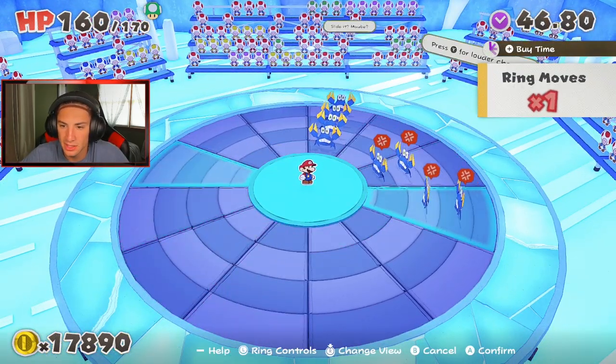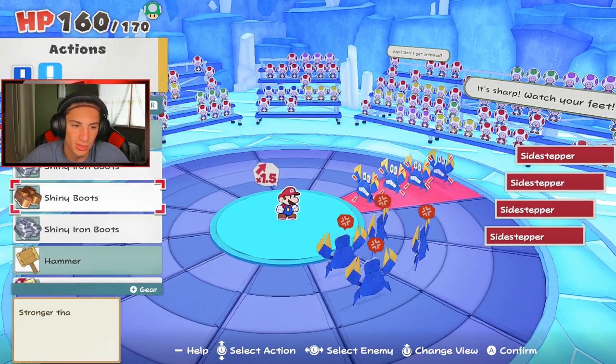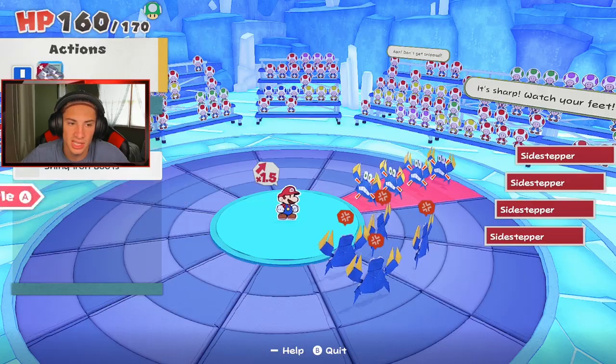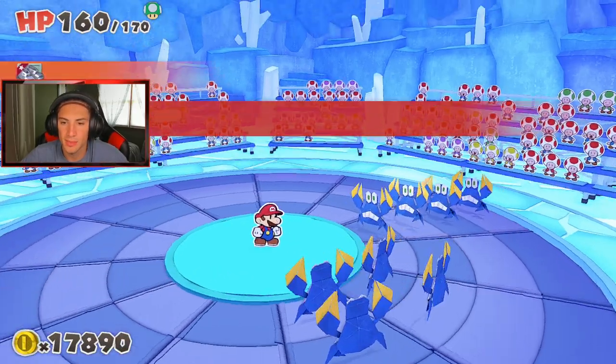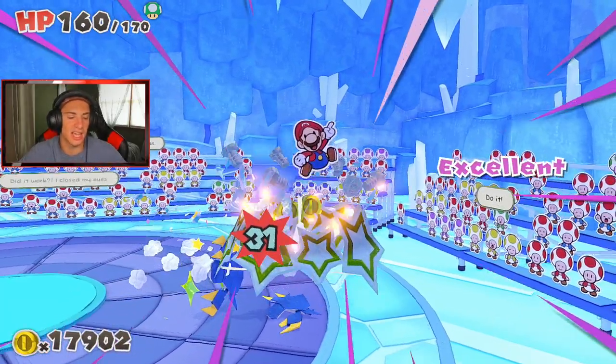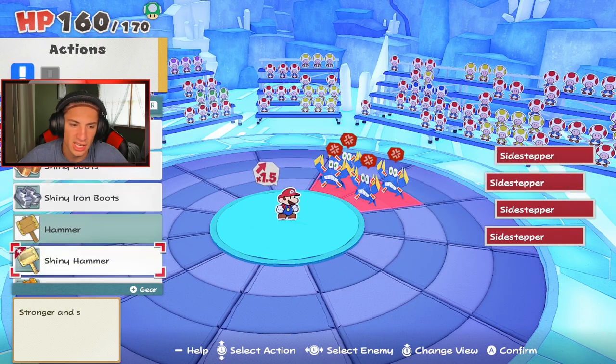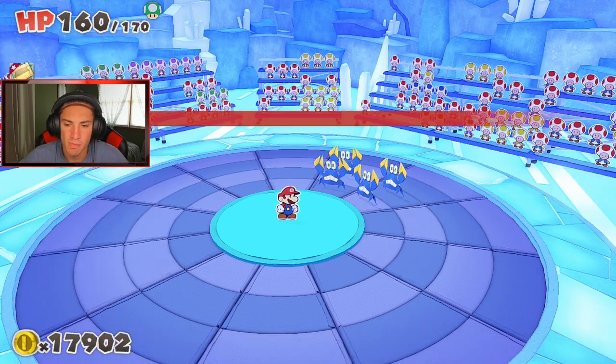Look at that. Bang. Actually, can I hammer these guys? Well, yeah, I can't hammer them. I just can't regular boot it. So I'll just shiny iron boot these guys. Get out of my face. I know they will definitely kill the blue crabs. They stink, yo. They stanky crabs, man. And I'll pull out my... I think I need just a shiny hammer, right? Take these guys out. Let's get it.